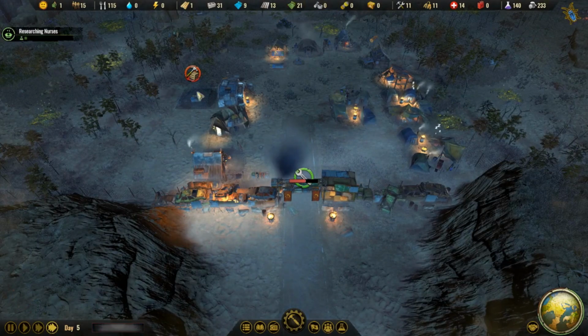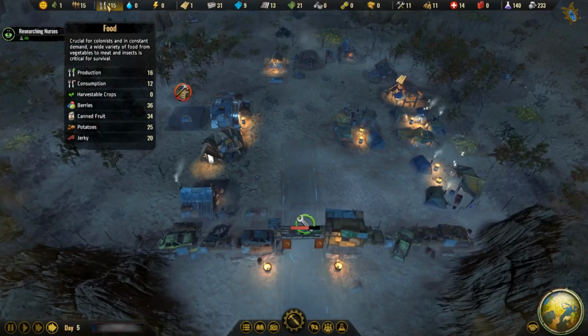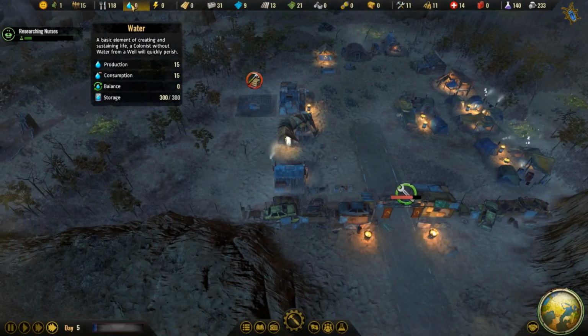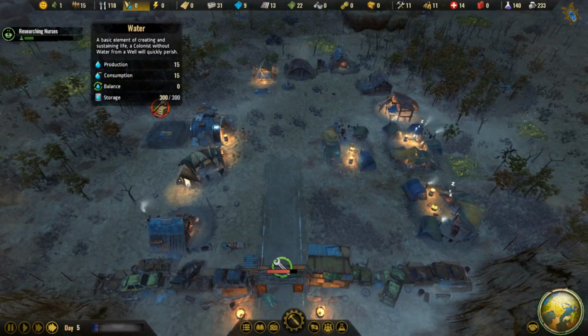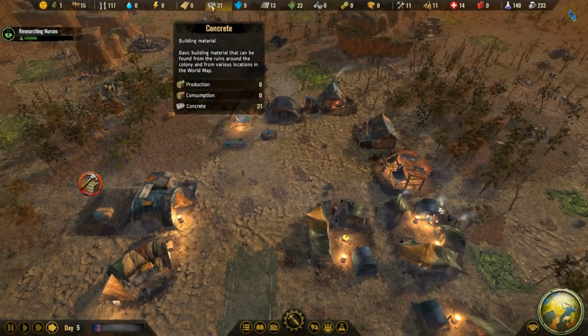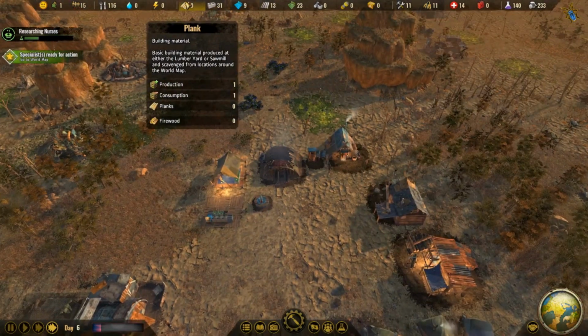I'm gonna need the nurses, especially if I get the pandemic catastrophe. That is gonna be pretty bad for us. Pandemic catastrophe also doubles the water consumption of the people, so we're gonna need to build like 2 more wells if that does happen. So right now I think our production is quite stable. We don't really have any concrete production.